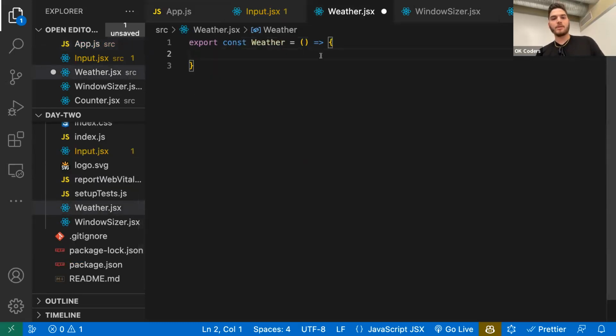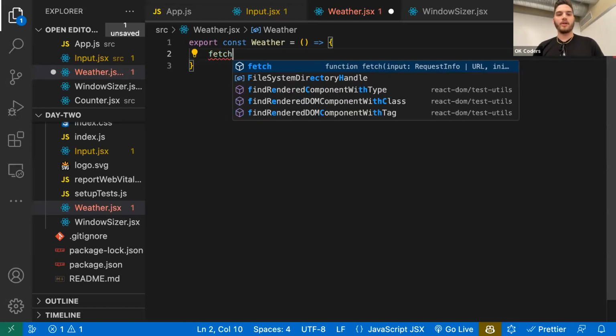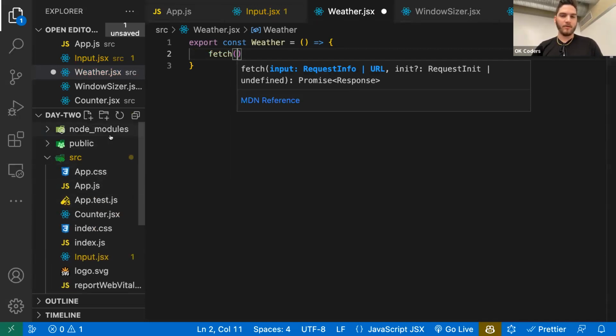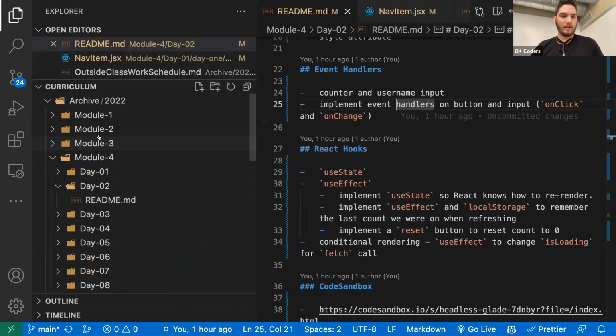Okay, so inside of here, I want to basically do what we were doing before. I want to fetch the weather, and then I want to render something to the page after the weather is fetched, right? And so step one is fetching the weather. And so we can use the fetch that we've seen. It's been a minute since I wrote this. I'm probably just going to go copy it from the old one.